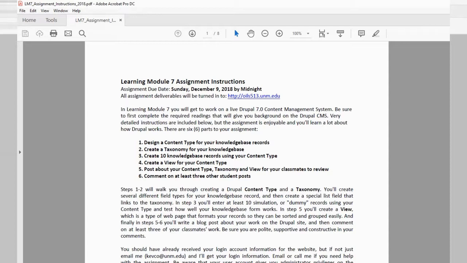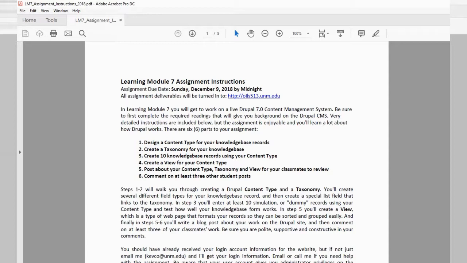The way you create a query or a report that allows you to filter and arrange records in Drupal is called a view object. Once you've completed the content type form, the taxonomy, the 10 simulated records, and the view object, each of you is going to create a blog post on the website that introduces your content type and the work that you did to your classmates for their review.